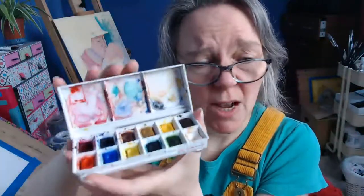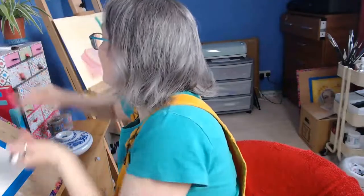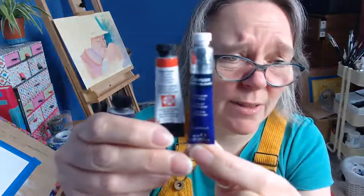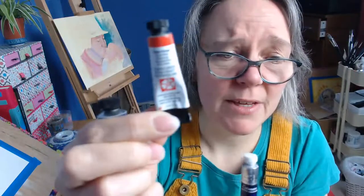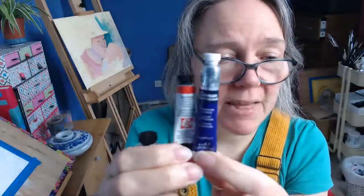Now, watercolours come in pans, but they also come in tubes. So these are the Cotman in tubes, and these are the Daniel Smith. Now you can see the difference in size. These are a little bit more expensive. In fact, some people consider them to be very expensive. If you buy them one tube at a time, or maybe a few tubes at a time, they're not that expensive per se.